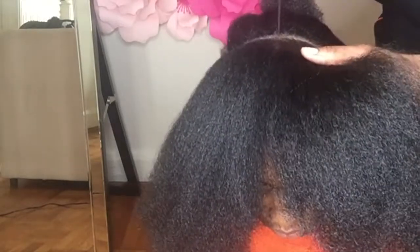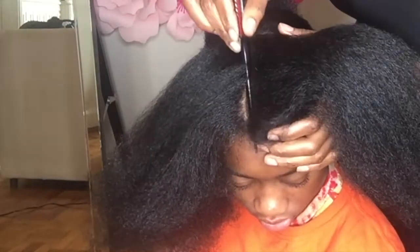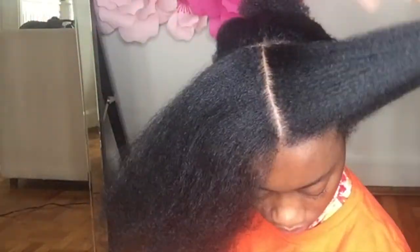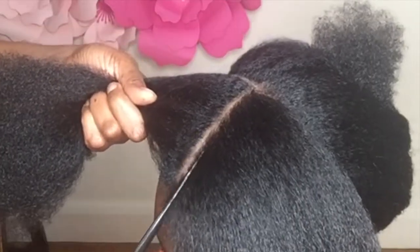Now I'm going to section the hair into three sections, and I'm going to work along with the front section step by step. So guys, in the island we call this a single braid, but in the North American style it is called box braid. So I'm basically doing box braid on natural hair.